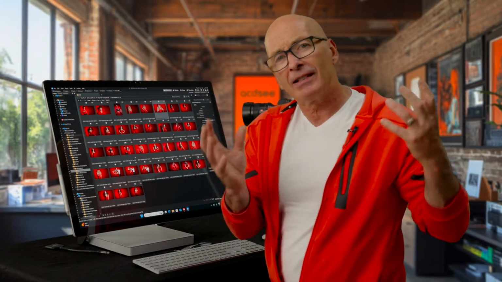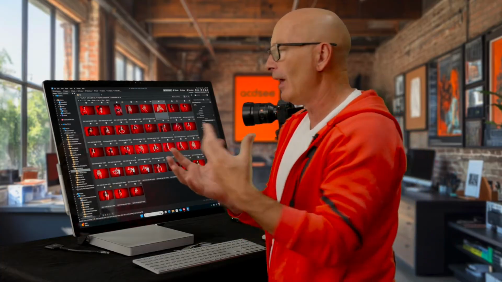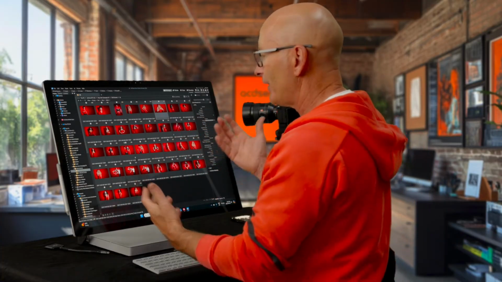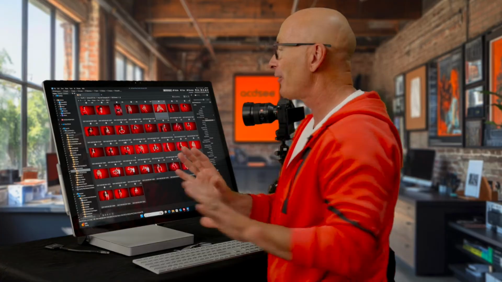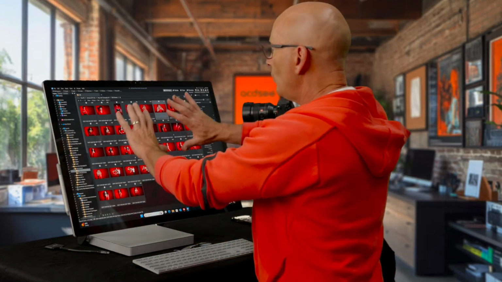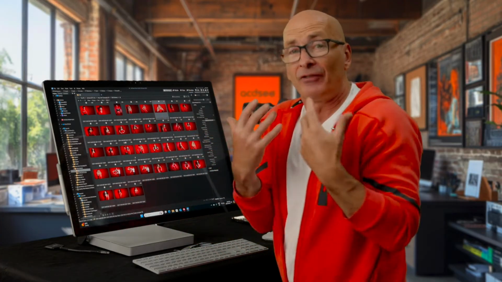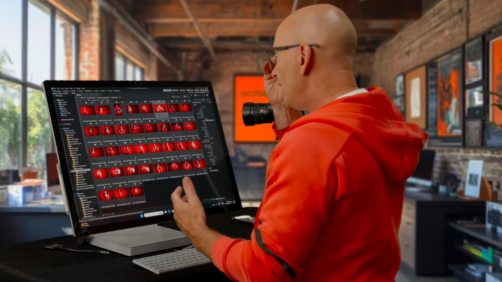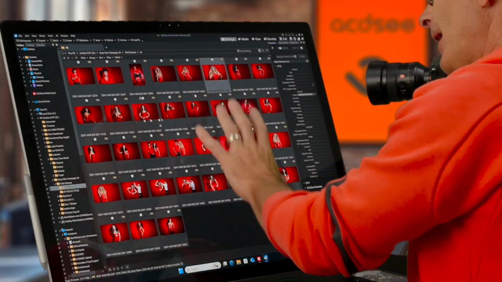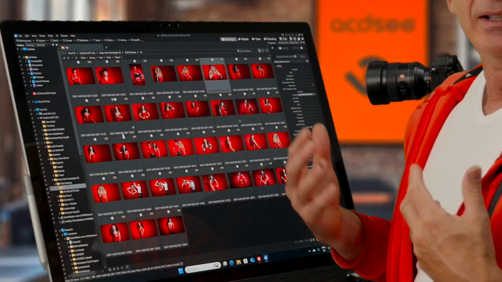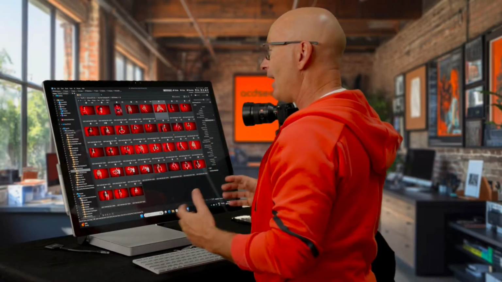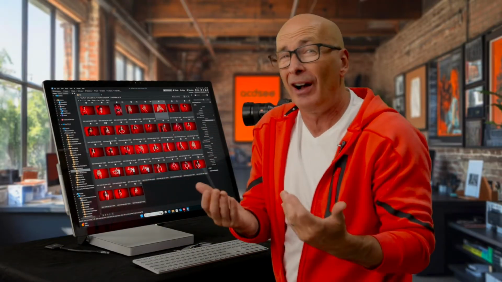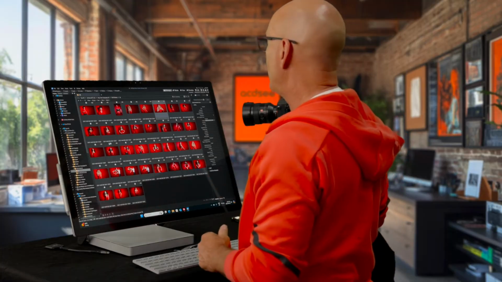Now, database is kind of a scary word. I don't love the idea of a database. It sounds like something I don't want to do with my photography, but I've got to say, I'm going to show you the way in which I use this as a photographer, as an artist, and it makes the database part fairly invisible. This takes care of itself as a database. I'm just kind of a user of it, and it works great for me when I use this workflow.